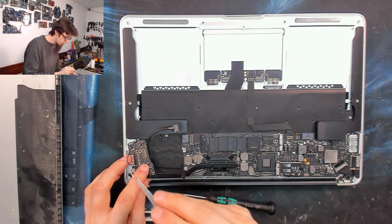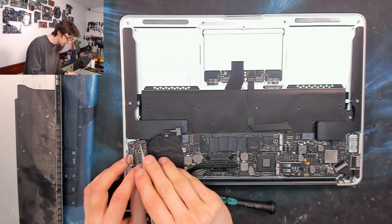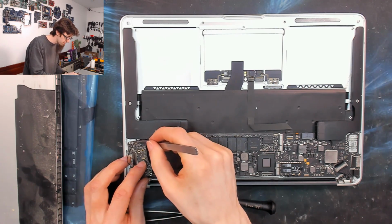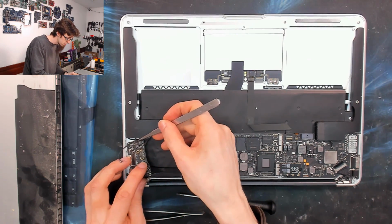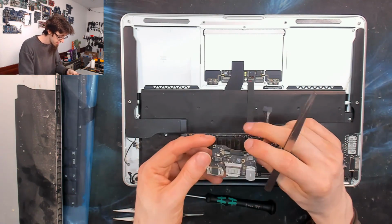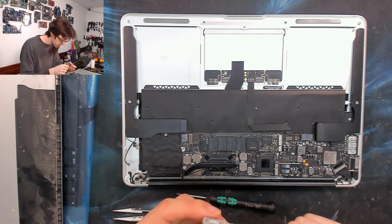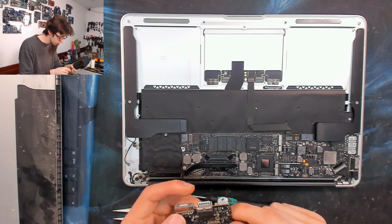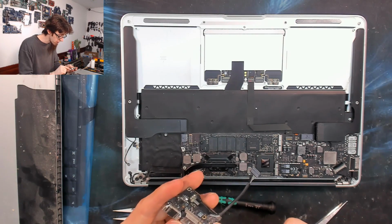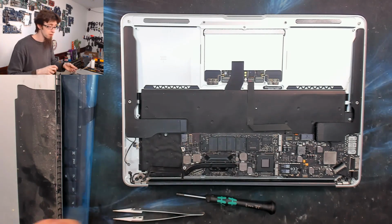Yeah, audio cable here is giving me some issues. This guy's a bastard, this. It goes to the microphones. There we go. There's just nothing to hold on to there. There we go. There's our I/O board. So that's got the DC jack on it and a USB port and audio stuff. It's actually got the audio IC on it as well. So if you've got audio problems, this guy probably needs to be replaced.